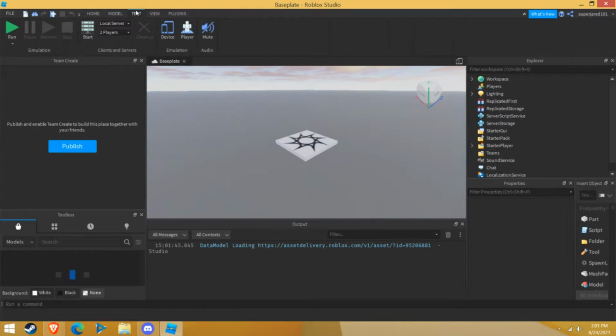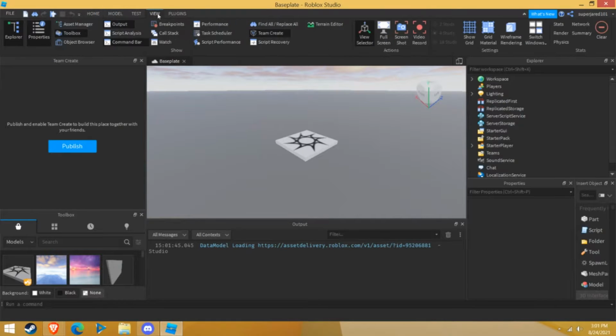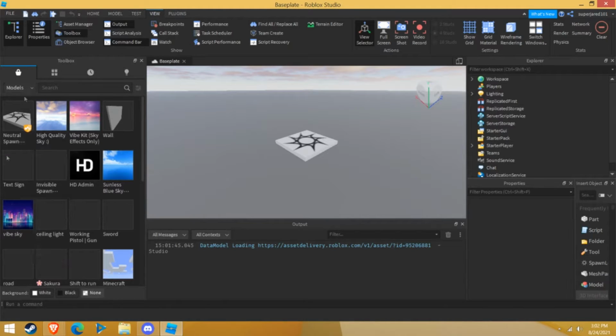You want to go into View, and you just want to enable a few things. First, make sure that you have your toolbox checked. You don't have to have your object browser, but you could.